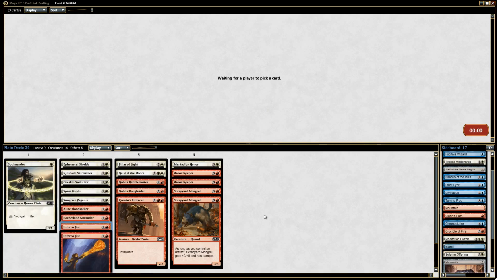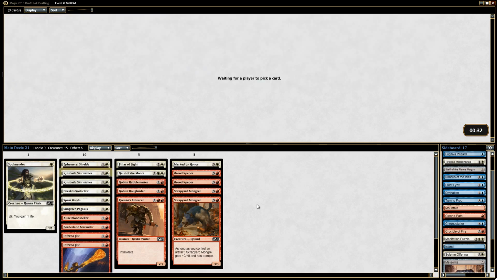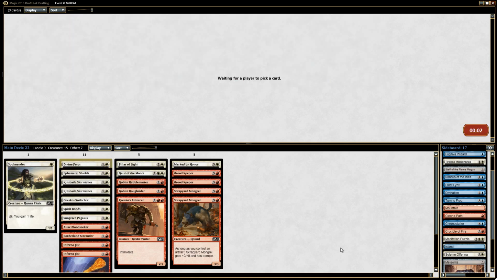All of a sudden we get an Inferno Fist, which is great for our deck. Really, really great. And here's the aforementioned Kinsbale Skirmisher, which I will also take. Okay, here's a Divine Favor and a Torch Fiend. The Divine Favor is actually a little interesting here just because of the two Broodkeepers. I really wish we had a Heliod's Pilgrim to search it up with. I'm actually going to take it, though. First time we've ever taken that over Torch Fiend, but I think we need to take a little bit of risk on here to try to get our power level up for this deck. I'm a little concerned about it.